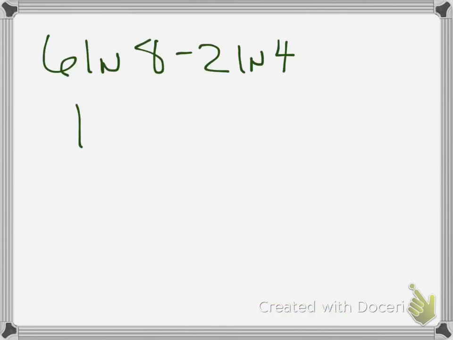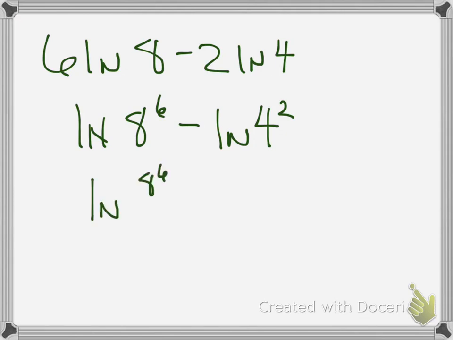Alright. So here's another example. Now this one, ln of 8 to the 6th power minus ln of 4 to the 7th power. Same thing. Notice how I'm using the powers to bring them inside. Then I can put them together and divide. Notice you've got to take care of the exponents before you can take care of the divide. And then you can come up with the answer.